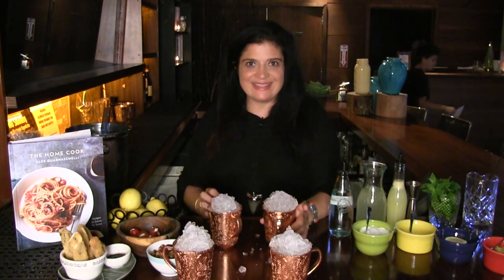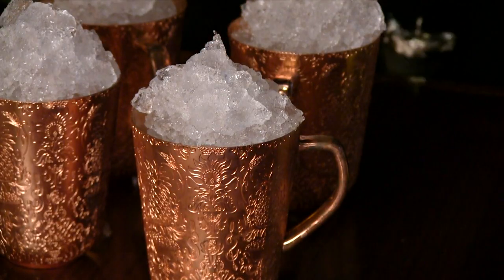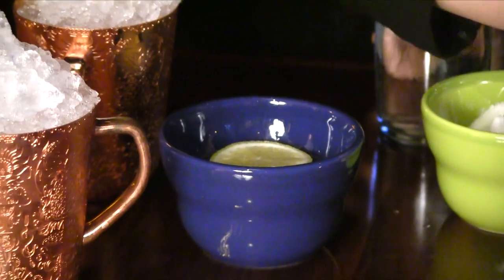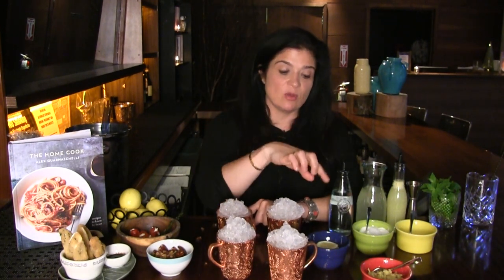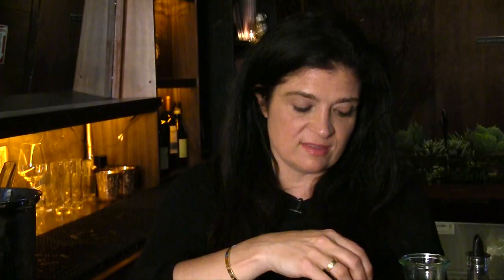Let's talk about flavors that get the appetite going, because that's really what a drink should do — it should stimulate lots of eating and enjoyment. Two things I find are great appetite stimulants are fresh ginger and fresh lemon. Ginger is so zingy and refreshing; when you start to taste it you just want more — potato chips, cake, a hot dog, barbecue. Those are two of the ingredients in this drink, along with vodka. It's sweet but also super tart, so you can put this cocktail at the beginning of a meal or even towards the end.